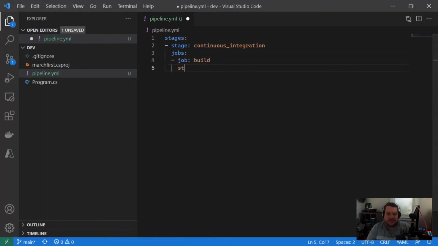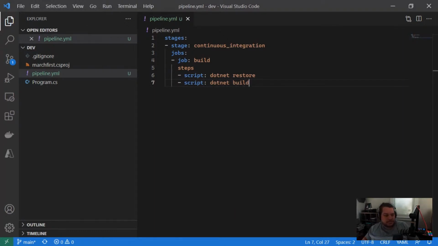Within this, a steps array with a single script called dotnet restore, and another step with a single script called dotnet build. Make sure I have my syntax correct. This should be everything I need to build my .NET project.